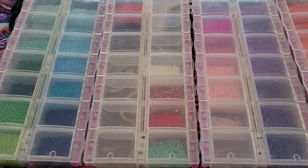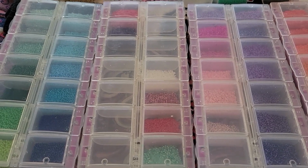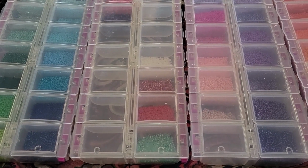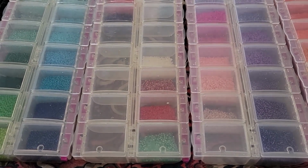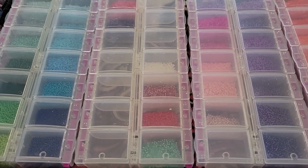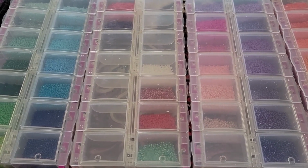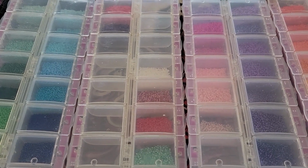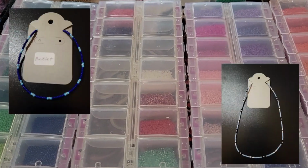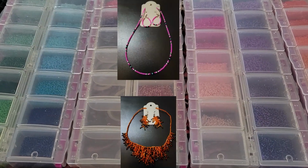So I decided to try my hand at making earrings. Unfortunately, the reason why I don't have more than I already have is because I tend to get disinterested. And so I have to take a break and do something else for a while, and then go back to my earrings, because I really do enjoy making them. It's very time consuming. I've also recently started doing chokers and bracelets and anklets to go with those earrings. Sometimes I'll make sets. It just all depends on the mood I'm in, actually.